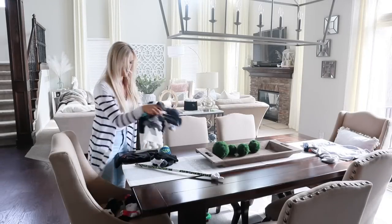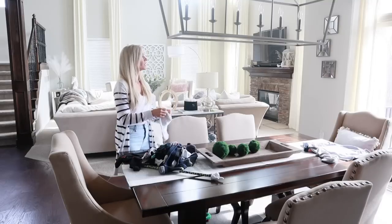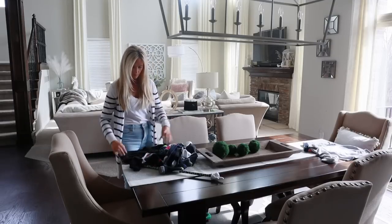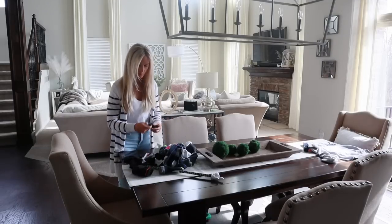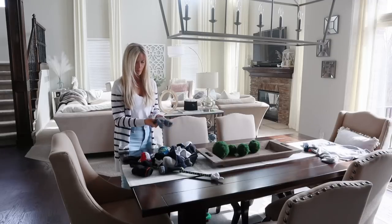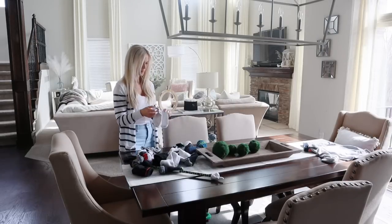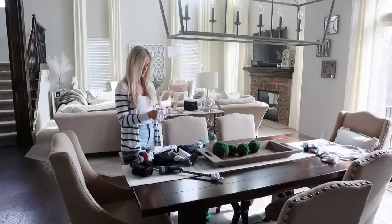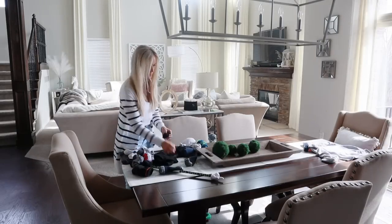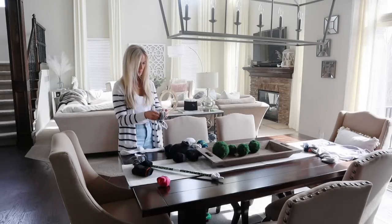I'll be completely honest with you guys, these socks have been sitting in this chair since yesterday. I really hate folding socks. I don't know what to say. Sometimes I'm really on top of my laundry and then other times I am a complete slacker, but I don't know what it is about folding socks. I think it is the most mundane, boring task, but of course needs to be done. So that is what I'm doing here, and then I will put the socks away.